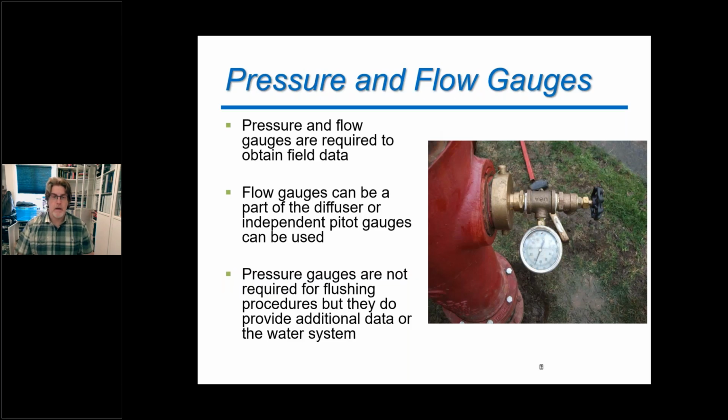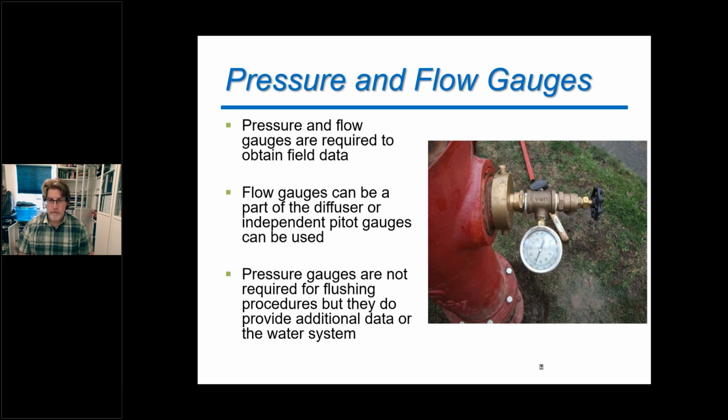Pressure and flow gauges are also a great instrument to have while you're out there doing flushing. You want to be able to look at what the pressure is on the blow off or the hydrant that you are using. We can use these to see the static pressure before we flushed, but we can also measure the pressure that is being generated while we are flushing. So that is also good information to have. And we can also maybe look at, can we put a pressure gauge somewhere else in the system and see what the pressure change is while we are doing our flushing inside of our system.